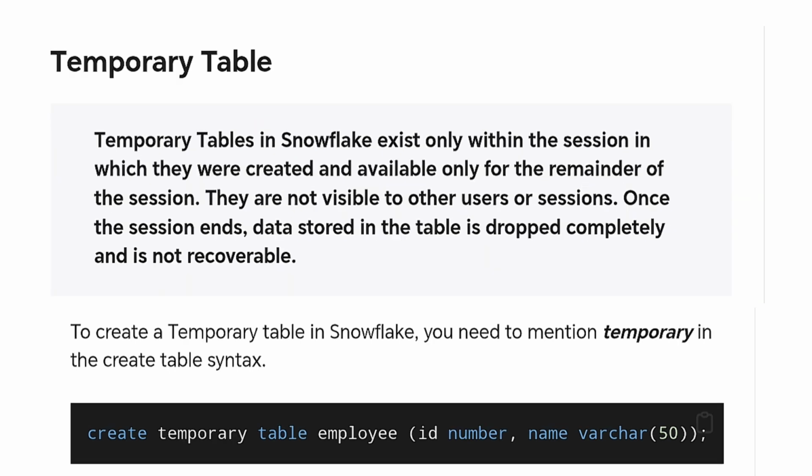Temporary tables, the session scoped utility. All right, that brings us to the third type. Temporary tables. These feel fundamentally different again. They aren't really about persistence in the same way, are they? More like a short-term utility.